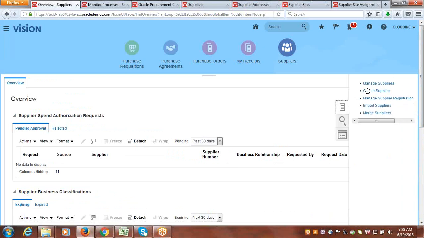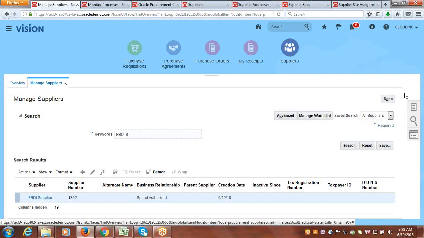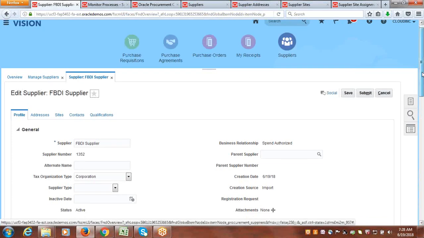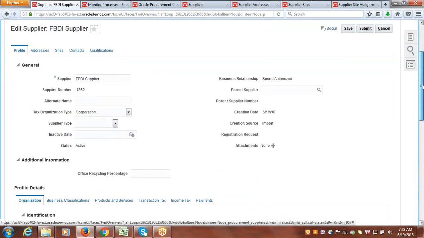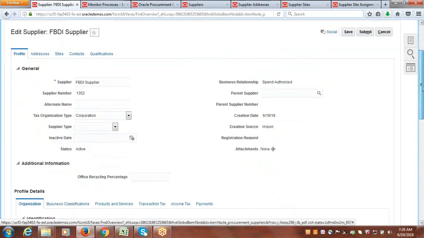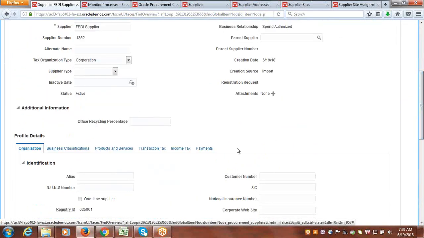open. Go to manage suppliers. FBDA supplier. Just now we loaded it. You can click on edit. So the system created the supplier based on the spreadsheet. We gave the payment method as check in the spreadsheet, so that got defaulted here.